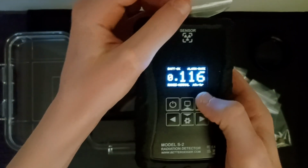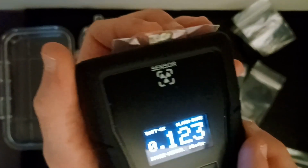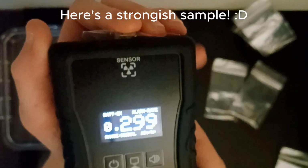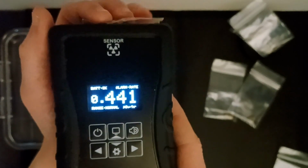It's not really that strong of a sample though, so this is one of the 3 weaker ones. I'm kind of slowly going to the higher and higher samples. You can see this one's pretty decently strong, actually. Quite a bit of activity for how small it is, that's for sure.